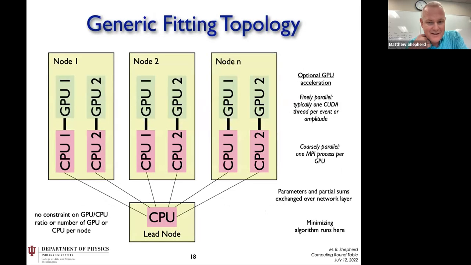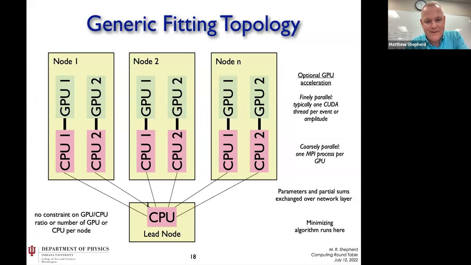And so if we were to sketch what this looks like in the most complex case where we have GPU accelerated processes, we have GPUs distributed across a bunch of nodes, and we have this coarsely parallel layer that's implemented by MPI, the message passing interface. So these are individual MPI processes running on multiple nodes. And then each of them may be accelerated by doing this finely parallel GPU acceleration. Or you can omit the GPUs and run only CPUs too. So this is the picture to have in mind for the parallel computing.